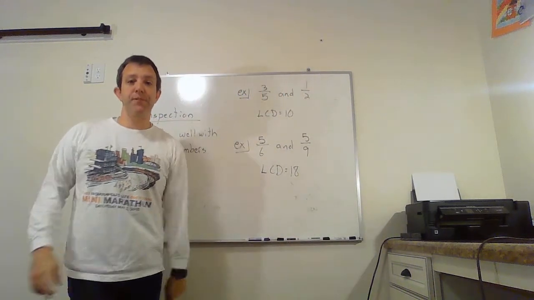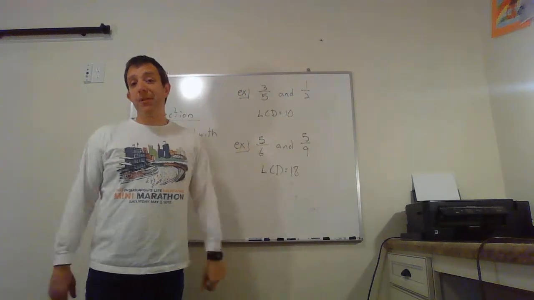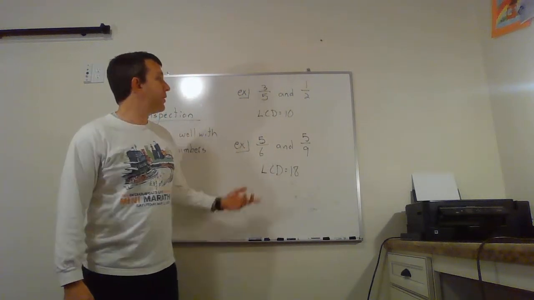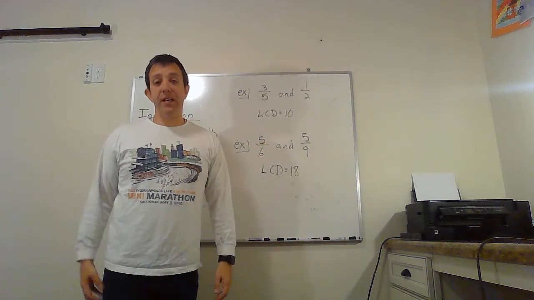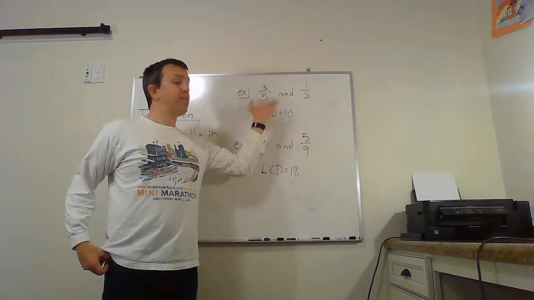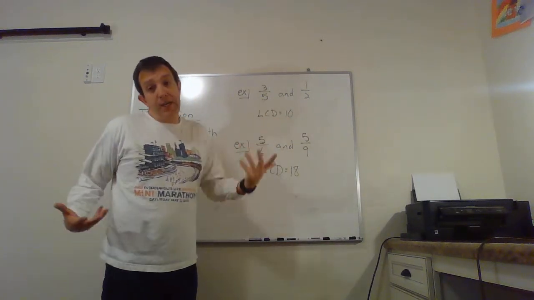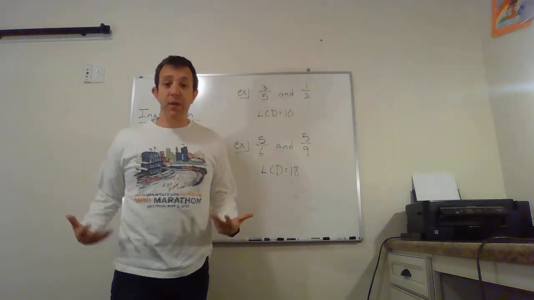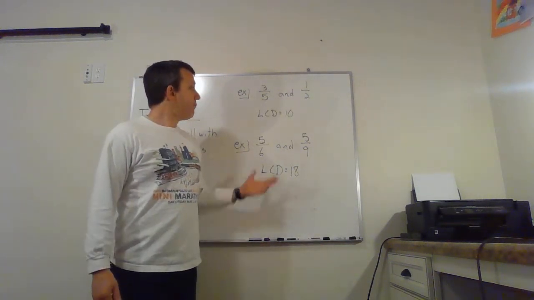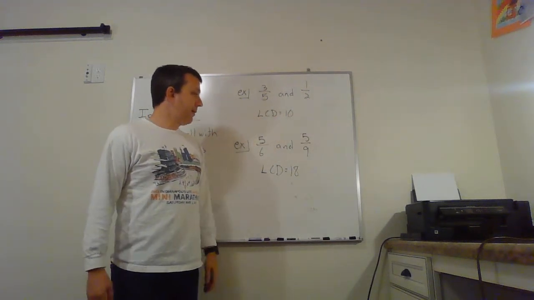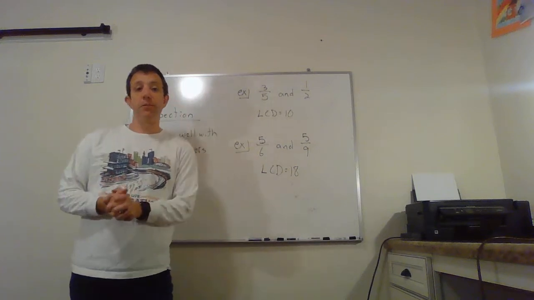So, two examples. 3/5 and 1/2. So I need a number that's divisible by both 5 and 2. In this case, that number is 10. You literally just stare at it until you go, what would be divisible by both 5 and 2? In this case, 5 times 2 is 10, so that worked. And we'll actually look at multiplying the denominators together here shortly. So 10 is my common denominator. And again, I just got it by looking at the numbers and saying, what would be divisible by 5 and 2?